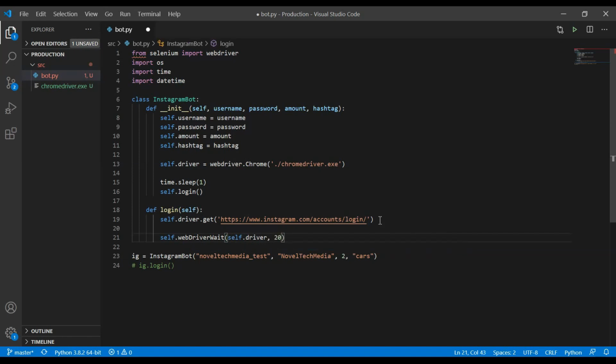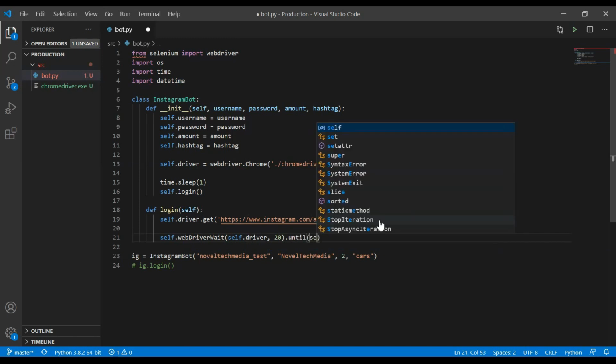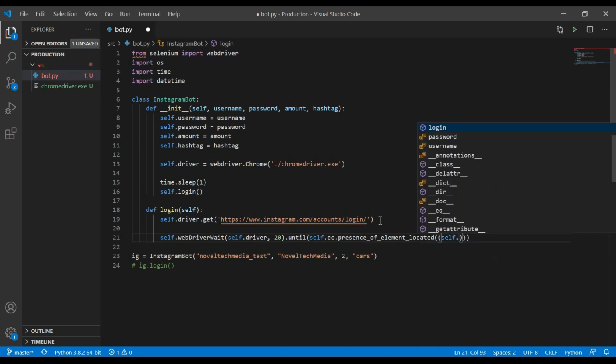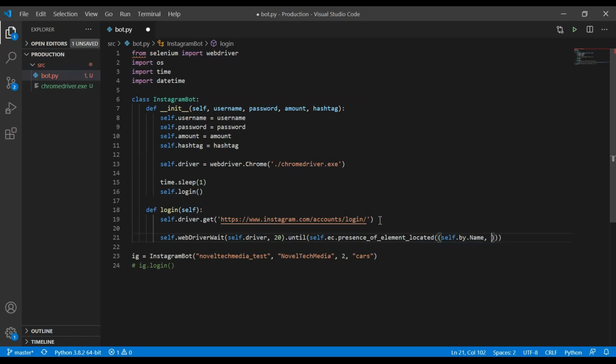We are going to wait 20 seconds until self.ec presence of element located, self.by name, username.